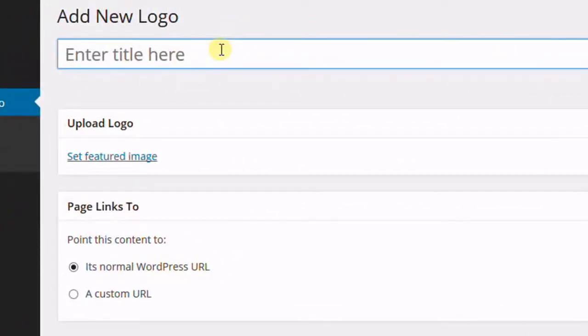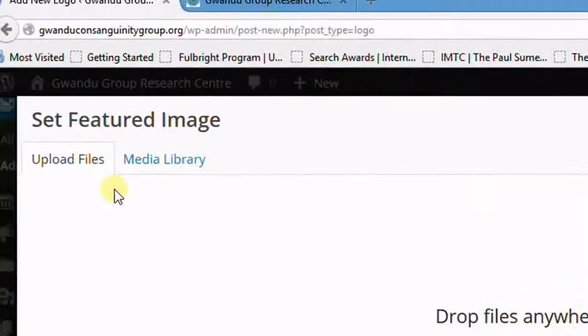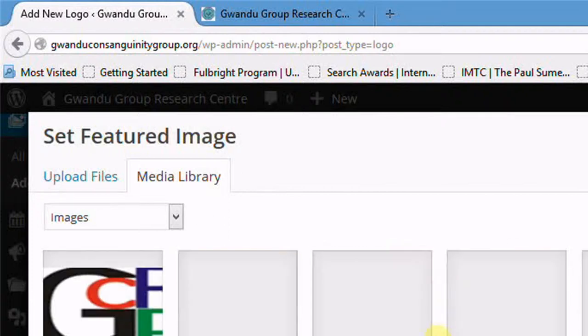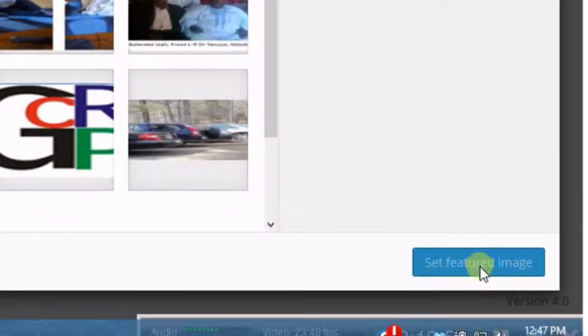page where we enter the title of the logo. Also upload an image or logo associated with it. Maybe Microsoft would be the company's name, and we upload a Microsoft logo as our partner from here, from our local computer. Or we go to the media library on the server. If we already have it existing there, we select it from here and then set featured image.